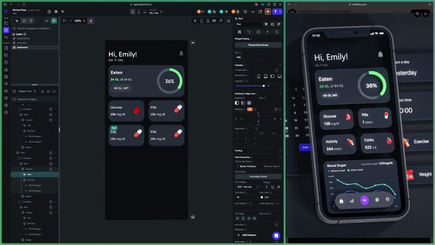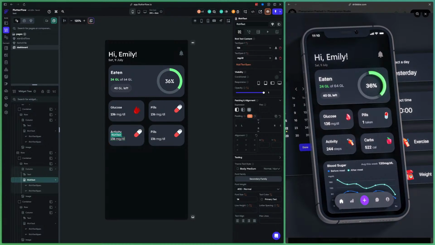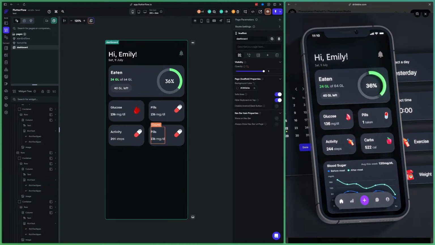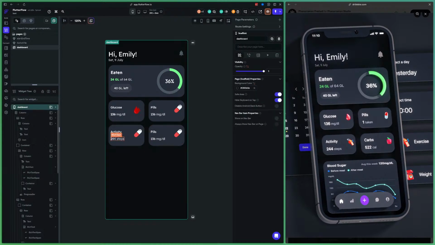All right, so this is going to be activity. 244 steps. All right. So that is a different color. Not quite what we want though.